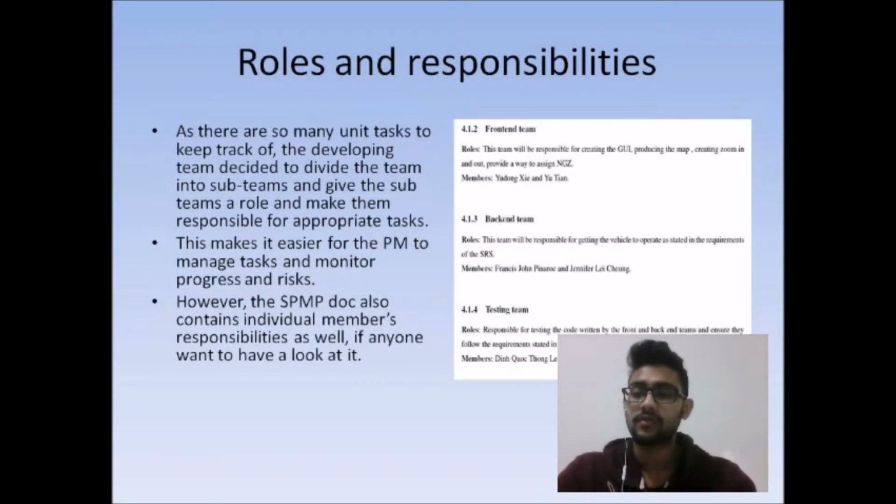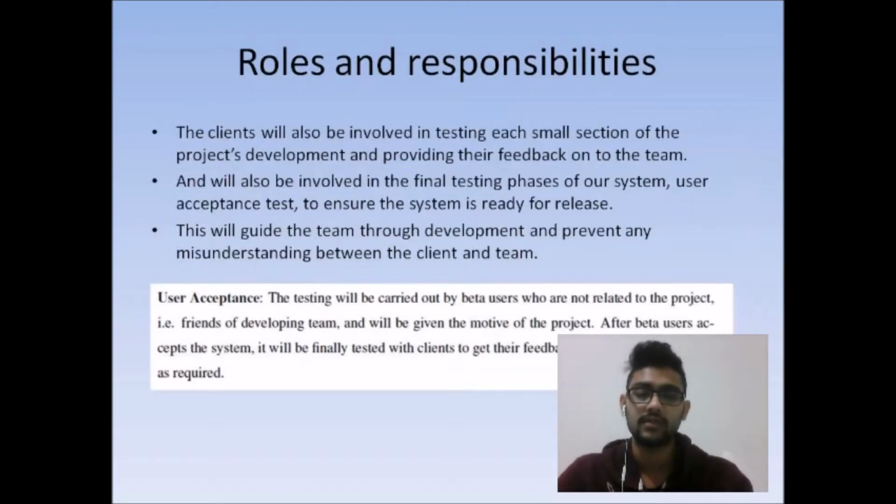Roles and responsibilities. As there are so many unit tasks to keep track of, the development team decided to divide the team into subteams and give each subteam a role and make them responsible for appropriate tasks. This makes it easier for the project manager to manage tasks and monitor progress and risks. However, the SPMP document also contains individual members' responsibilities as well if anyone wants to have a look at it.